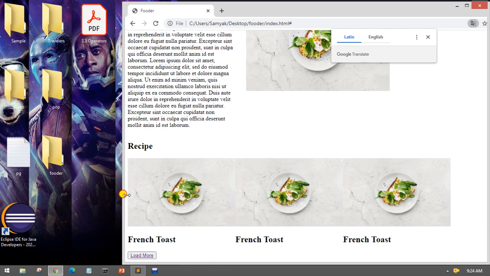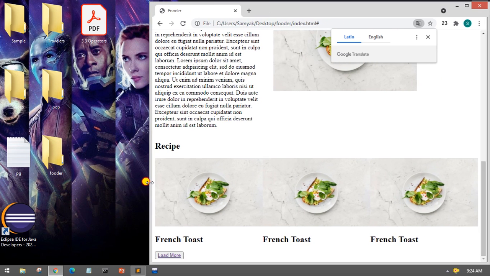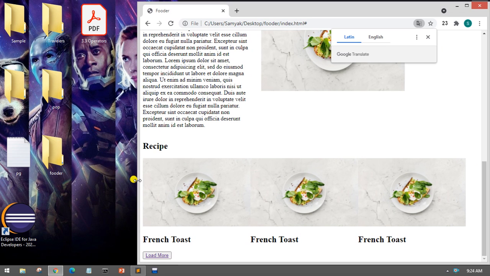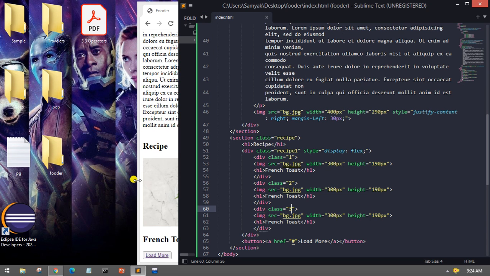Now what will happen if I do this? First, for now we are not using any media queries. If you use media queries, we can align this or change it as per the width of the screen. For now we can just add margin to this. To add margin, you can give it here, you can give it anywhere. So let's come here and write style, and inside here I will add display. I will give it margin towards the right, and I'm just going to give it 10 pixels for now. And if you want, you can just copy this. You don't have to write the code again and again.